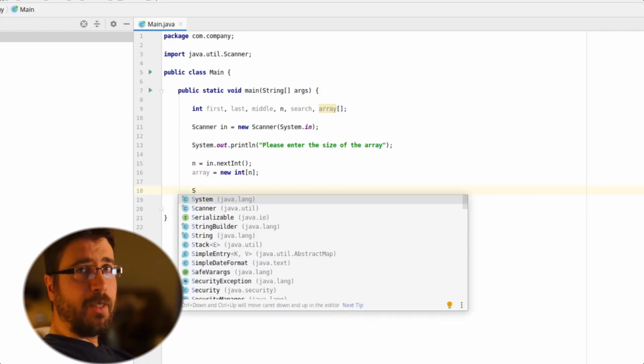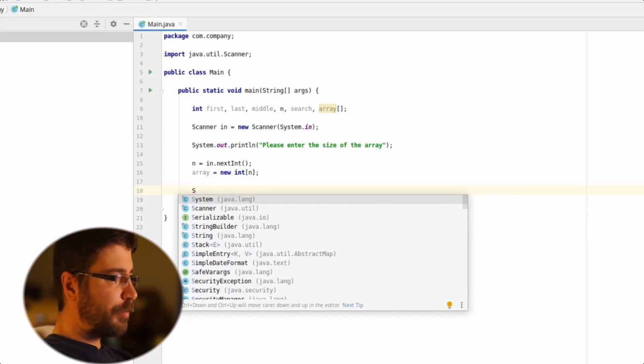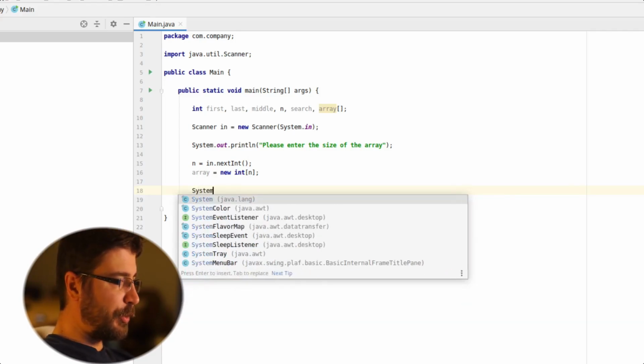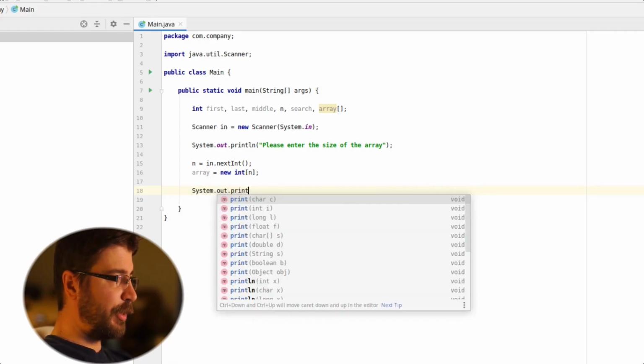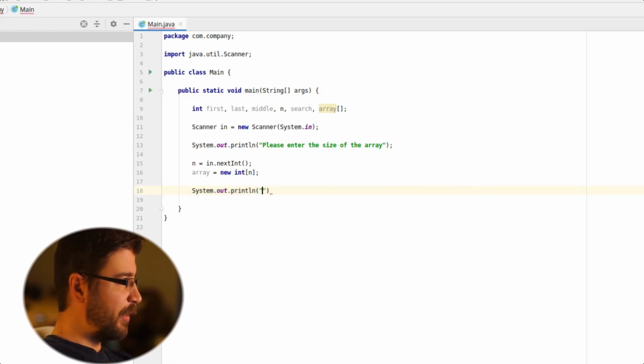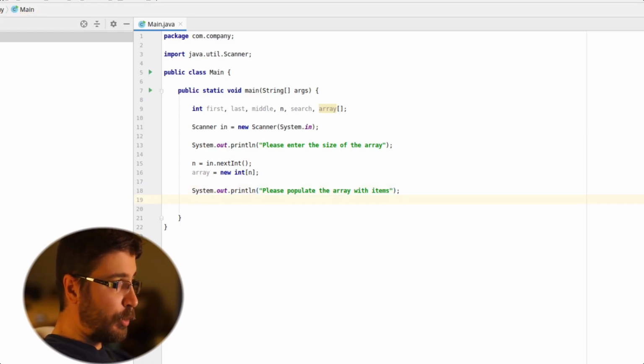Now, to populate this array with values, we have to use a for loop. Before we do that, we're going to send out a message to the end user asking to populate the array with items. Now we're going to create a for loop.